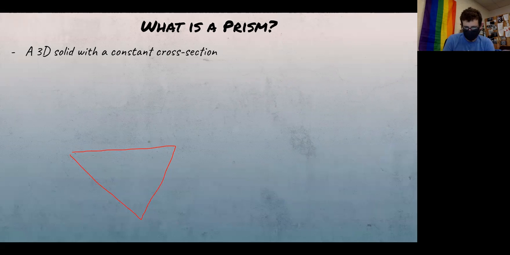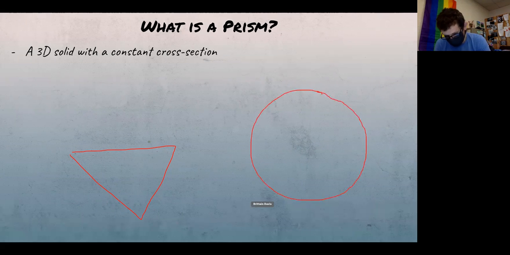Now, as far as cylinders go, cylinders are essentially the same thing, but that's, oh my gosh, that was almost the best circle I've ever drawn in my life. You guys were witnesses to that. But anyways, a cylinder, you've got a circle that is your base shape, as opposed to a triangular prism.